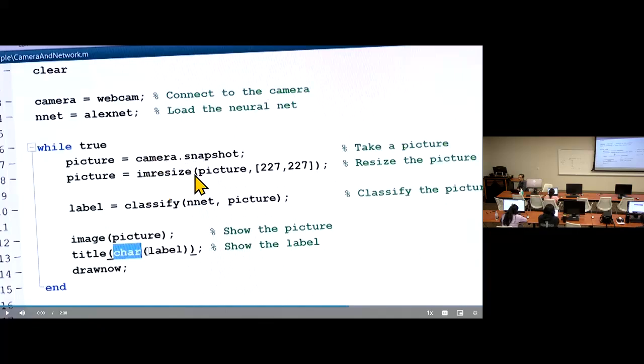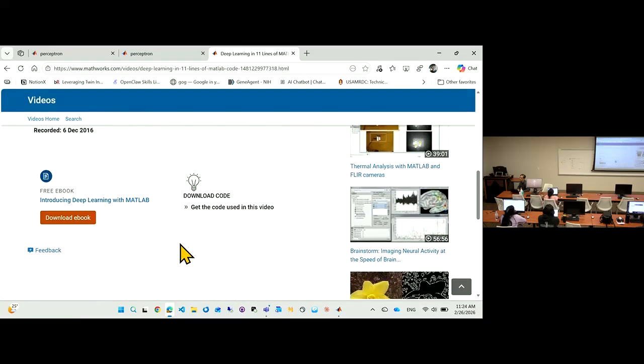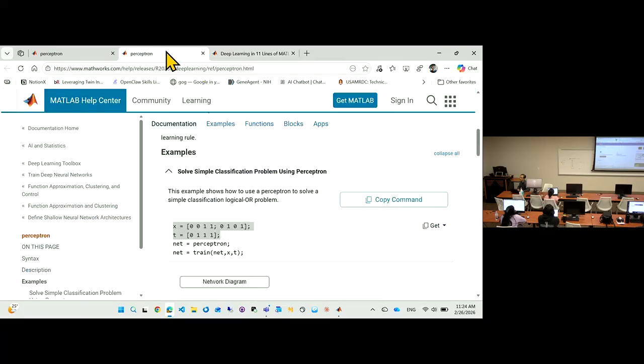The picture is also some kind of matrix, or you can vectorize it. But anyway, you gave this input, and utilizing this trained model to do the classification, the label will come back and be put in the title of that image. So that's this.